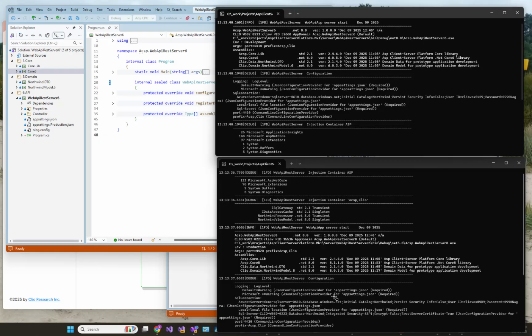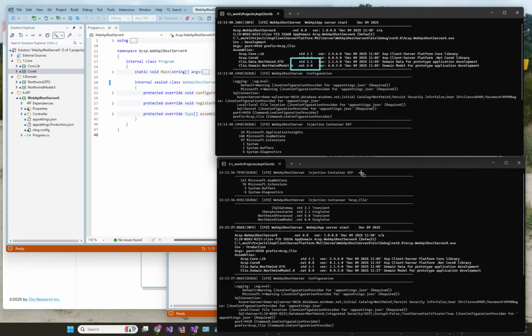Whereas the other core lib is specific to a specific .NET runtime. So it's 8.0 here and it's 6.0 here. Because there are differences in how ASP.NET Core was implemented over the years for different .NET versions. So I had to separate these libraries.